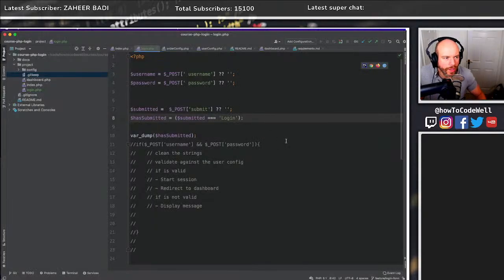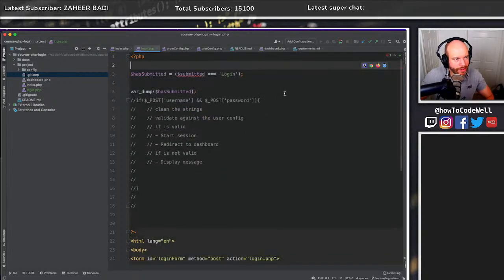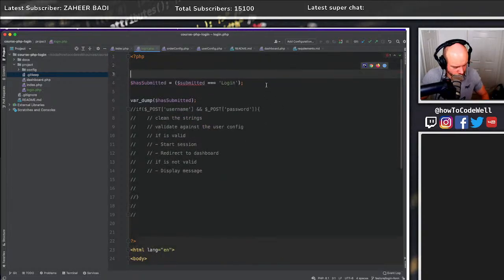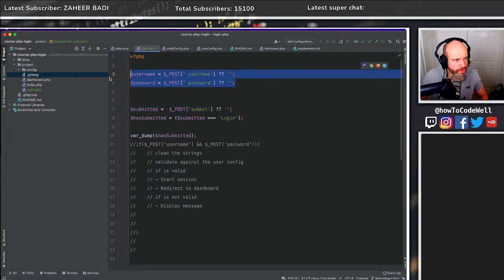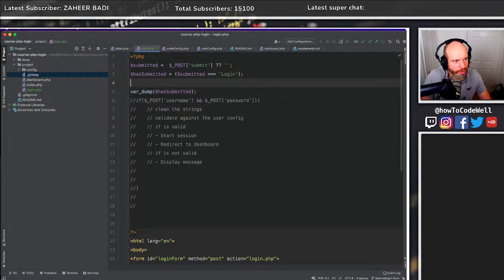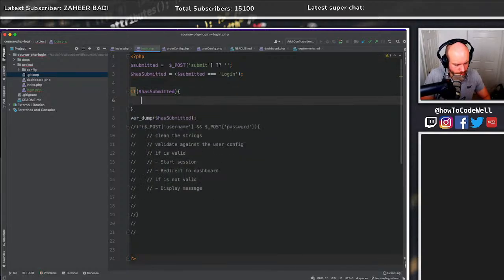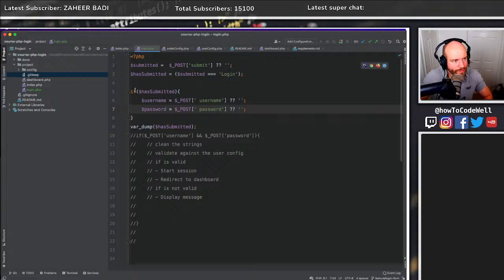There we go. Cool. Okay. Which means we can get rid of all that stuff. Oh, apart from the submitted thing. There we go. Get rid of all this stuff. Boom, boom, boom. And then down here we can do if has submitted, and then get our stuff.